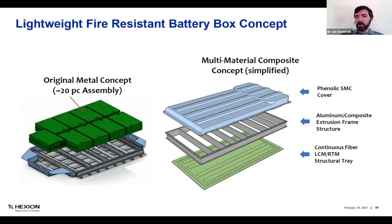Yes, but I think that's a lot further in the future than people would imagine, or at least than I would conceive. There's not a lot of design on the market where you're looking at replacing holistically the body in white with a complete polymer composite. There are certainly vehicles on the market that do that today, and are already looking at FR-based solutions for those elements or the elements around the battery. In terms of the more approachable method for a lot of OEMs, where they are relatively metal intense in the body in white, the more approachable design steps would be to replace things like the firewall or replace a portion of the cover or tray and turn that into a polymer composite.